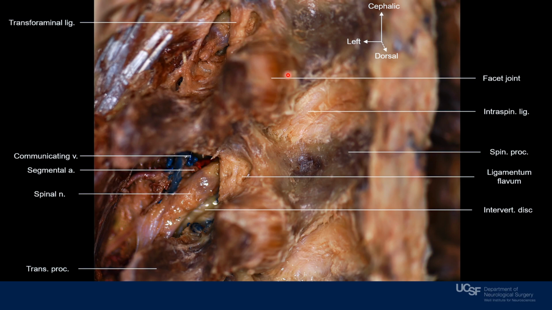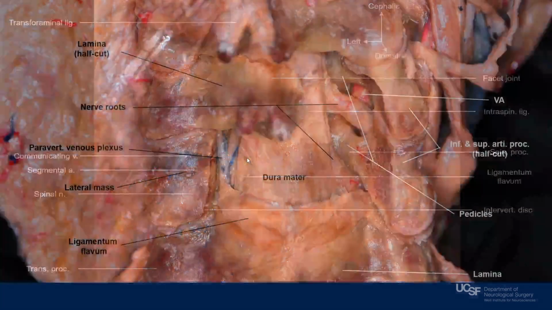So what we're seeing here is a posterior view of the left side of the lumbar region. And what we can identify right here is the supraspinal ligament, the interspinal ligament, and in between the lamina, we can see the ligamentum flavum from the left side. We see the spinal nerve emerging from the intervertebral foramen. We see a plexus, a venous plexus, and we can see also a segmental artery, a transverse process, and around this area, surrounding or being part of the intervertebral foramen, laterally, we see the transforaminal ligament. There are usually a number of transforaminal ligaments. It's not a single ligament.